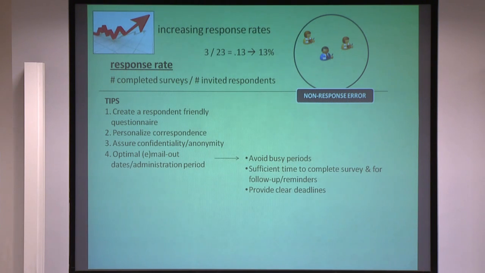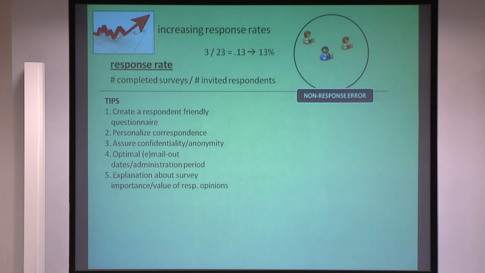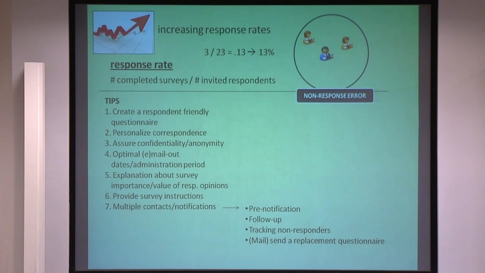Choose some optimal email or mail dates in an administration period, so avoid busy periods. Provide sufficient time to complete the survey and for follow-up reminders. That is to say, a sufficient time, like a week or two weeks. And provide clear deadlines. Provide an explanation about the importance of the survey and the value of respondent opinions. Provide survey instructions.